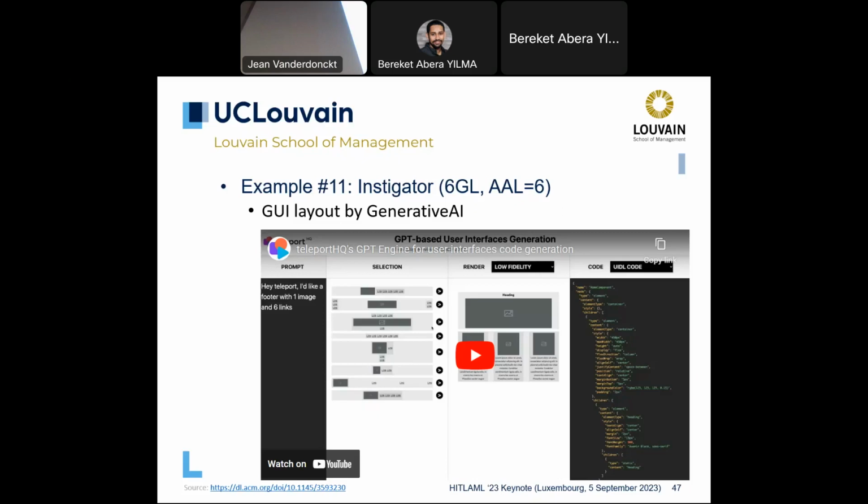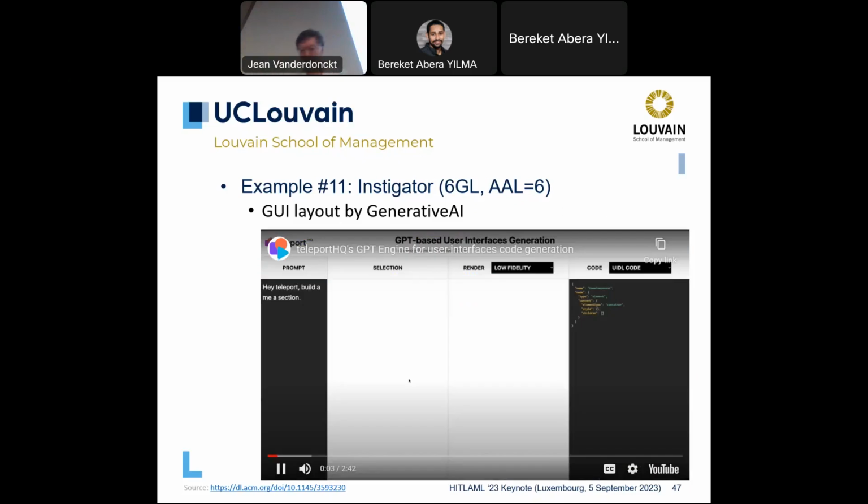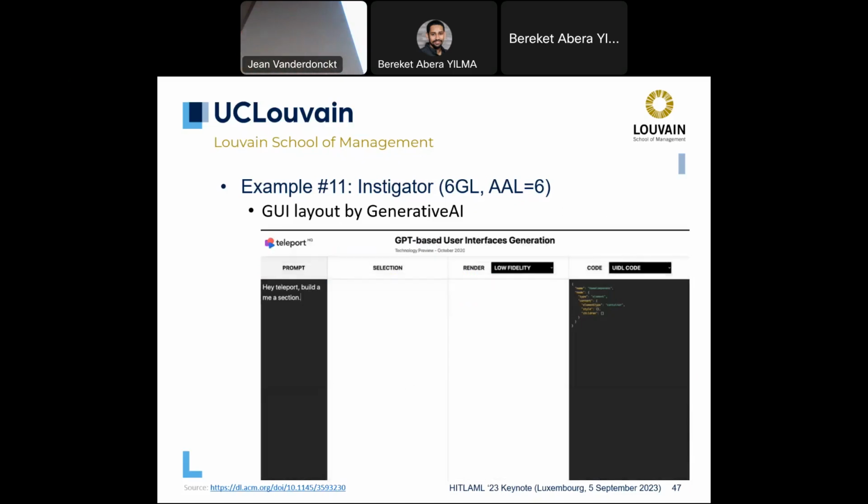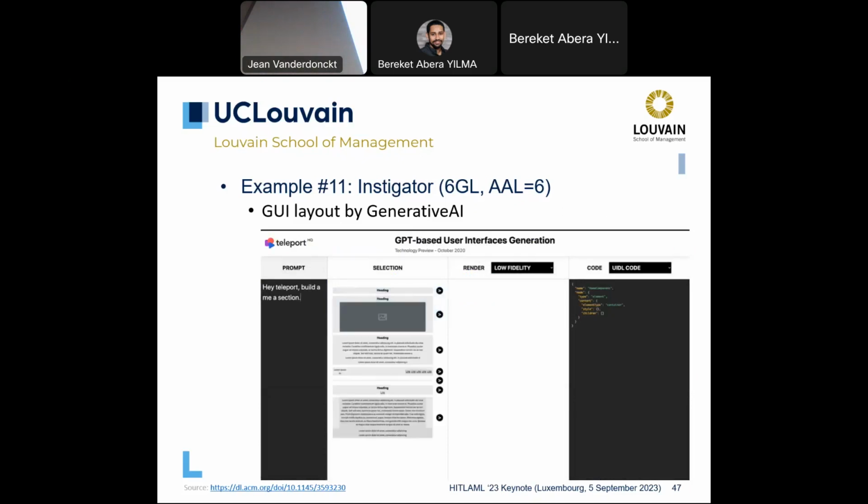The goal here is that the system is left in the hands of the user, and the user will interact with the system in order to create a web page that is adapted to her needs. How can you generate a web page and all of its code by using your natural language? In the left column, you can ask Teleport HQ to create some page sections. In the second column, you can preview the sections automatically generated by our model. You can then select the one you prefer or start a new generation.